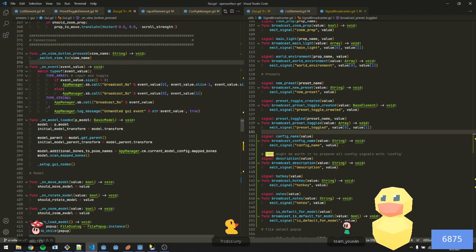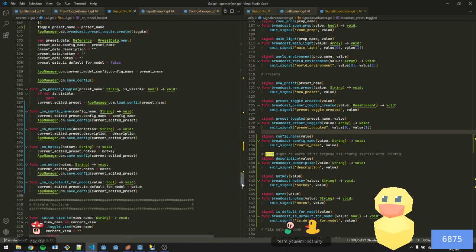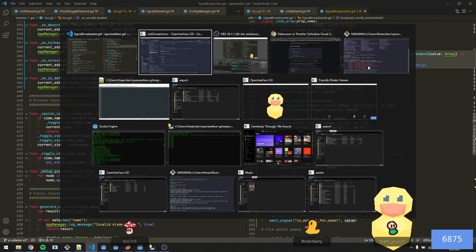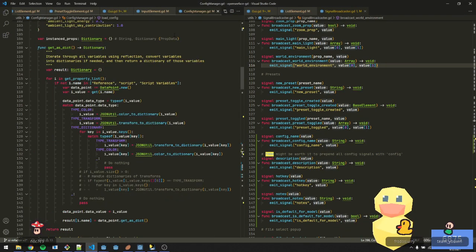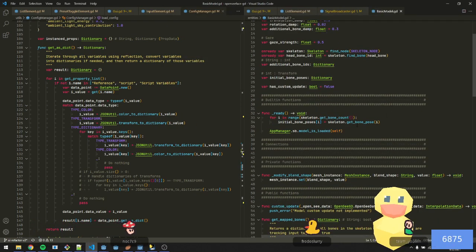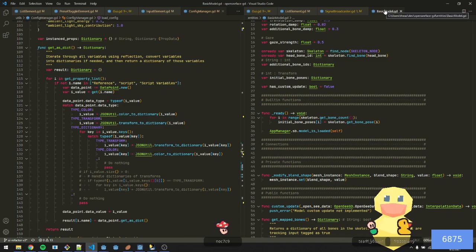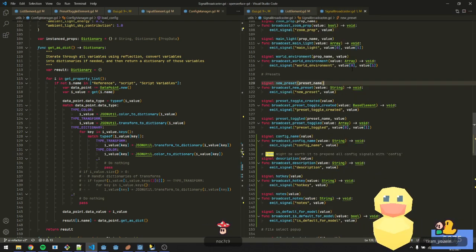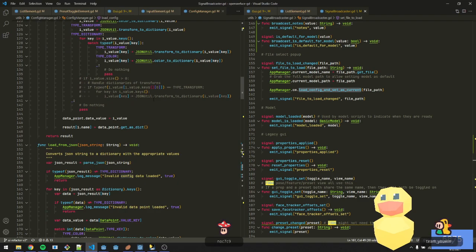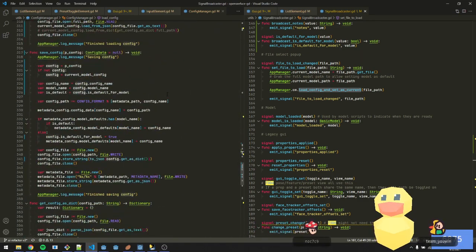So it's on model loaded. We'll do setup. Is it setup GUI nodes? Is this where, no. Alright. There's a few places where load config is called. I just don't remember where. Is it in basic model? Does basic model call load config? No, this goes to app manager. No, yeah, app manager signal broadcaster. Model loaded? No. Oh, it's this one. Set file to load. So this is the initial call. Set file to load, and then this one. Set file to load.